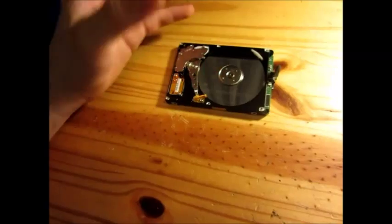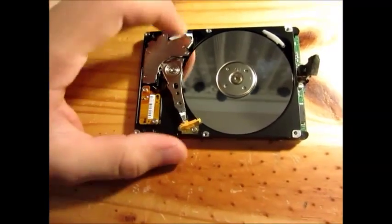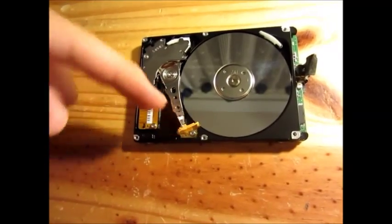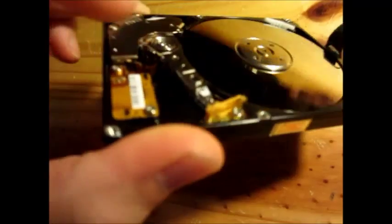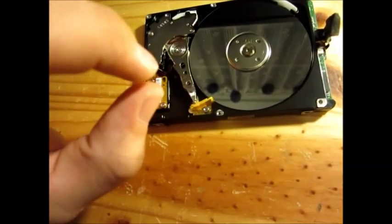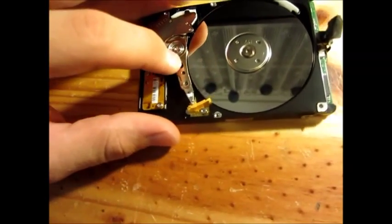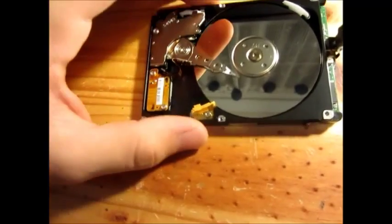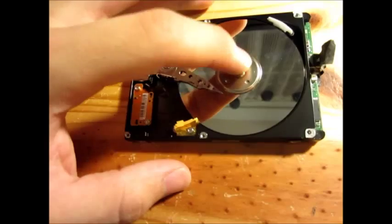There is another type of failure that you could actually repair yourself, and there are two methods for this. On a modern hard drive, this failure has been removed because the head doesn't park on the platter itself, but on a reserved area where the head just parks. On older drives, there is a little rubber thing on the head assembly that will slide across the platter. But if the hard drive hasn't been powered on in years, that rubber will degrade. Rubber degrades with age, and the rubber will start to stick to the parking zone of the platter — and the platter is stuck.